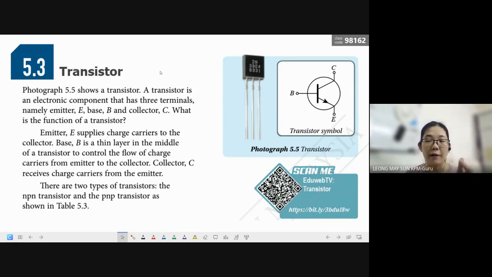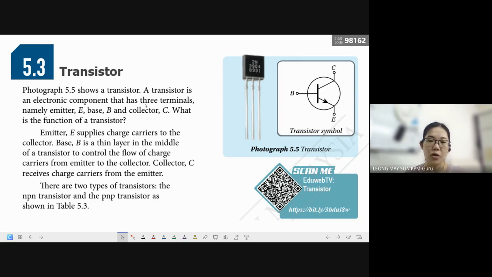So what we're going to have today is actually merging three different types of semiconductor. NPN, right? Which means the N type of semiconductor is sandwiched in between two P types of semiconductor. That's PNP, sorry. And then NPN is where the P type is sandwiched in the middle of N type of semiconductor. So that's NPN and PNP semiconductors. Here, when we merge three together, that is called a transistor.